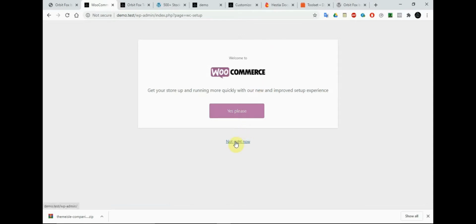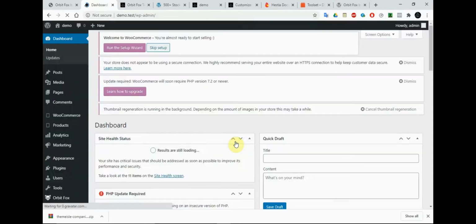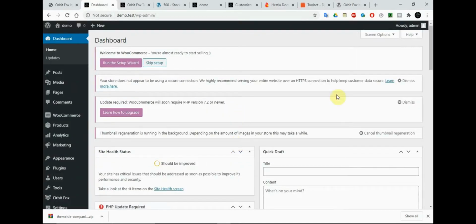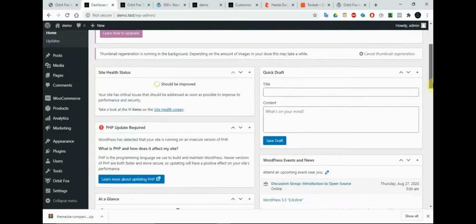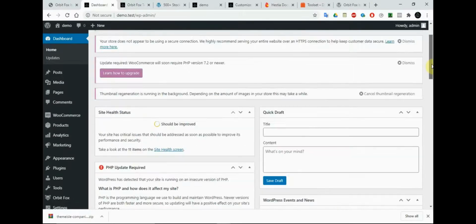thing. So I'm just going to click on not right now, because WooCommerce is telling us that we should set it up, but we are not going to do it right now because it's going to be part of season 3. It's going to be part of the project that we are supposed to do. I'm just showing us how to install these plugins. I'll keep saying run setup over and over again, but we are not going to click on it because that is not what we want to do right now.